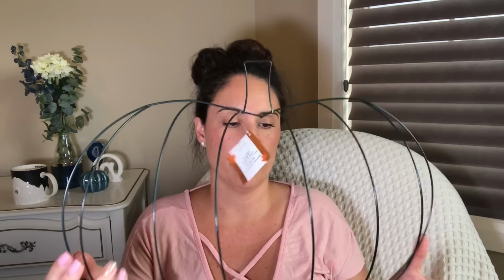I'm terrible for really buying more than one of a kind. Same with this thing here. I didn't think these were gonna sell out as fast as they did. Pumpkin wreath form. Somebody's bought them all up and is locally selling them for $5, flipping them on Marketplace. I mean, to each their own. But I do regret not buying 2 because it would have been really cool to have a full pumpkin, right, if you wanted to do something more 3D in that sense. So I'm kicking myself for not purchasing 2, but you live and learn, and next year when I see them, I will hopefully buy another one.